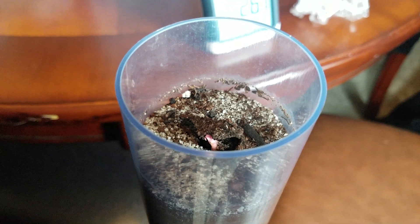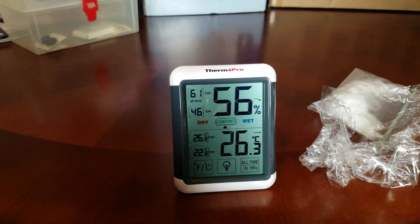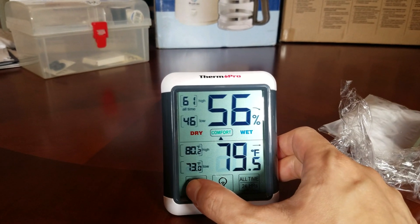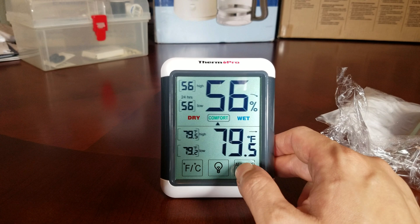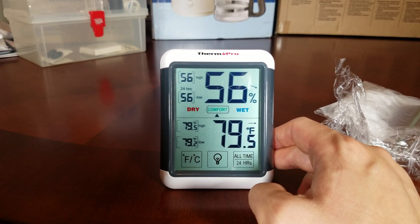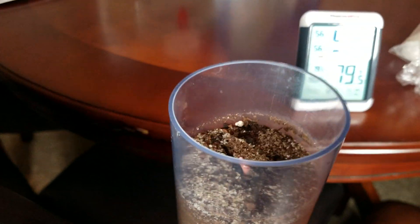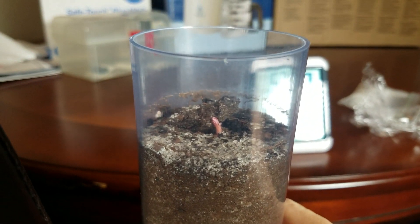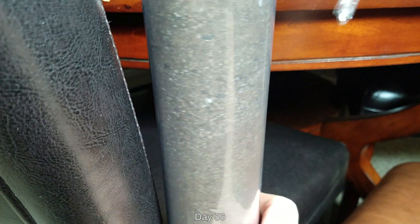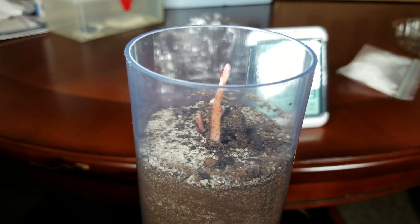Avocado seeds take forever to send out shoots, even if they crack open fast. I'm sure people have examples where their avocado seeds germinated much quicker — by how much, I'm not sure. It would depend on how ripe your fruit is and whether the seed had the opportunity to start developing within the avocado before you took it out and cleaned it for planting. It's been about 80°F consistently indoors and I have to turn on the air conditioning. It's day 56, and you can see the roots have gotten deeper, with some on the other side as well. We have no idea if there's a central taproot going through the center or if the roots sway to one side.